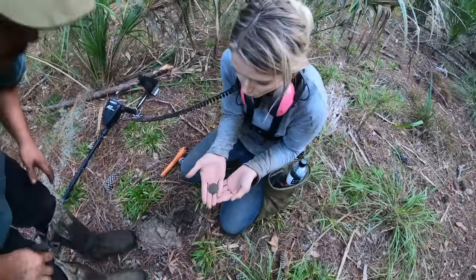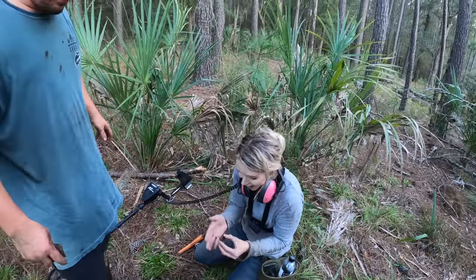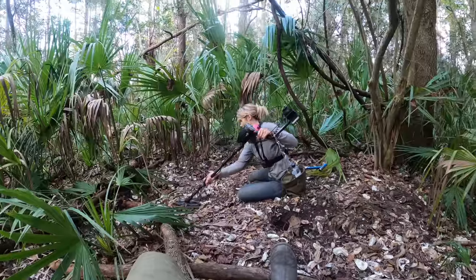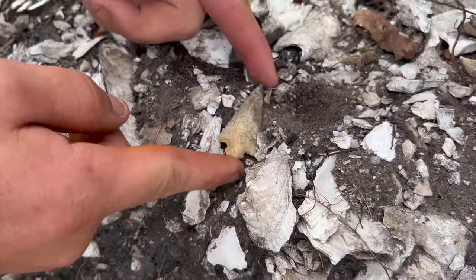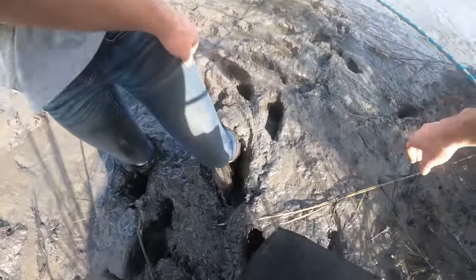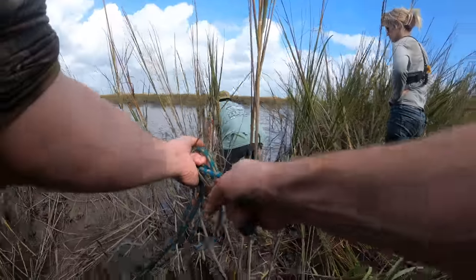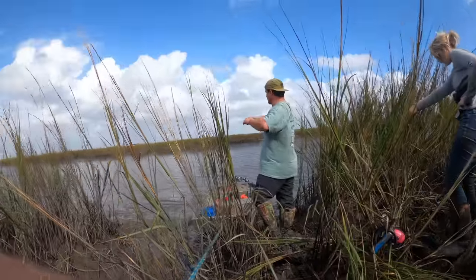George Washington - it's a big flat button, that's a nice one, yeah, that's a great find. The point is there, man, that's amazing. Look, this one's all the way up to my knees. Got it - that's probably good, the tide's going out and this is gonna be completely dry.